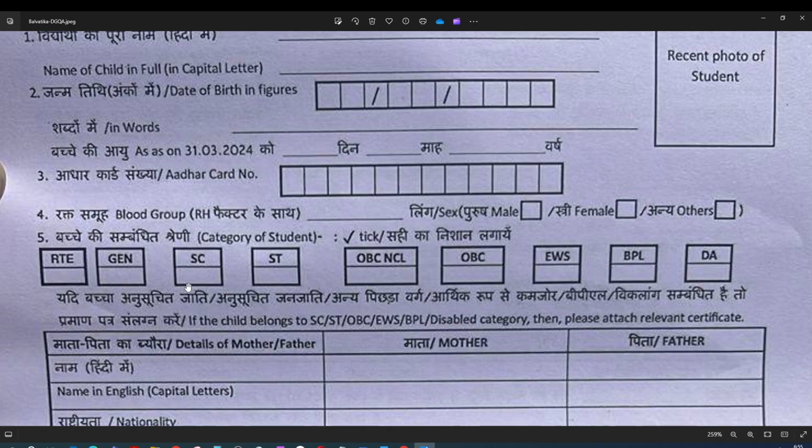Okay, then general categories, if you are not falling under anything, you can just tick general. And if you are selecting RTE also, you can select one of these categories, SC, ST, or OBC. So you can fall under any of these categories. These three boxes will be separate categories, where your application will also be considered in RTE. Your application will be considered in one of these categories. And this OBC again is open general. If you are general, you can select. If you are OBC, not a problem. OBC in most of the states is BC, MBC also is part of OBC NCL.